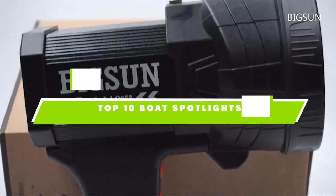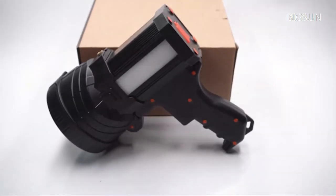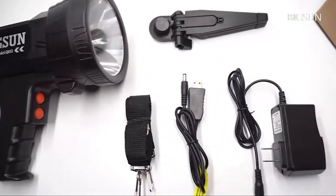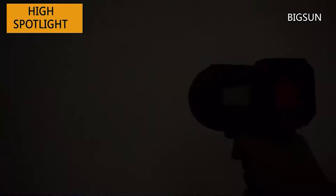If you're looking for the best boat spotlights, here's a list you must see. We made this list based on our personal preference and sorted it based on their features, prices, quality, durability, and reputation of the manufacturers. We've also included options for every type of customer, so let's get started.